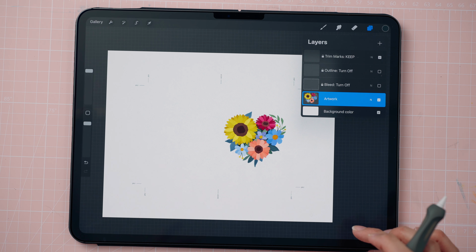So this works with any 8.5 by 11 or A4 size paper. I've got double-sided matte photo paper loaded up in my home inkjet printer scanner combo. I'll leave a link to that too if you want to see it. I love that printer. Super basic, but it works amazing. And that double-sided matte photo paper just makes the print quality come out so, so good.